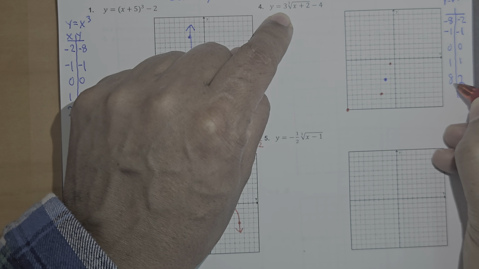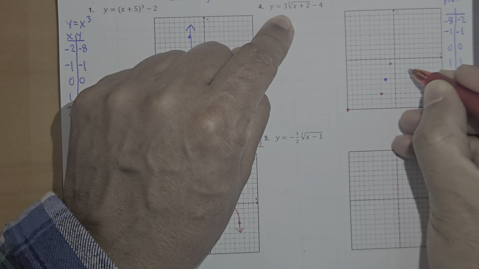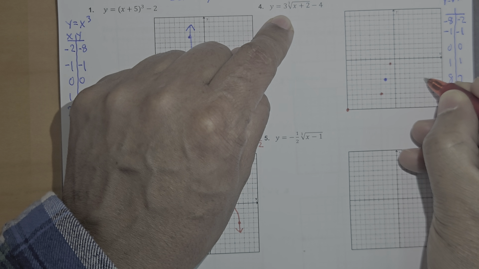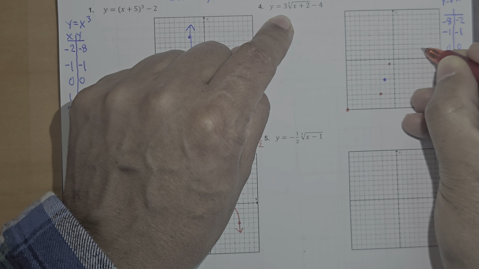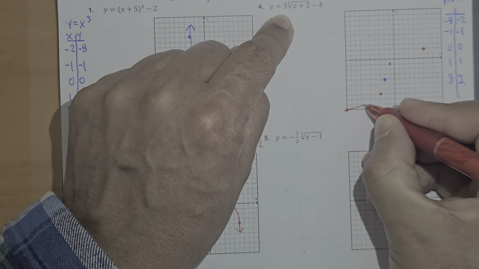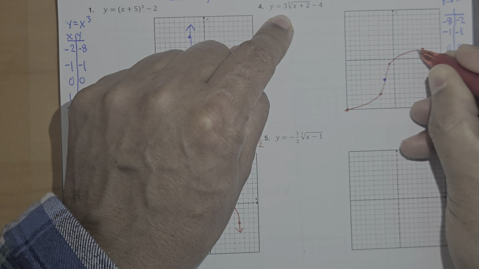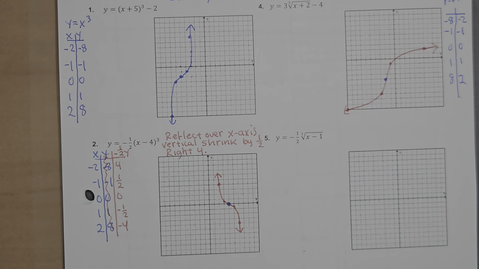And the last point, if I go right 8, I'm supposed to go up 2, multiply that 2 by 3, then it's 6. So I'm going to go right 1, 2, 3, 4, 5, 6, 7, 8, and then up 1, 2, 3, 4, 5, and 6. So then I'm going to connect these points, and then you'll be able to see the vertical stretch on this graph in comparison to the parent. Okay, so this is what the graph looks like.